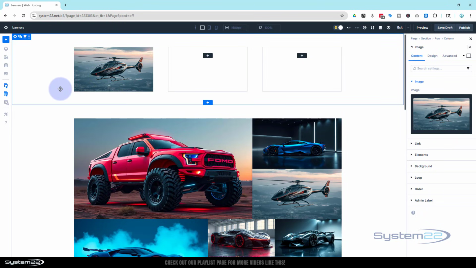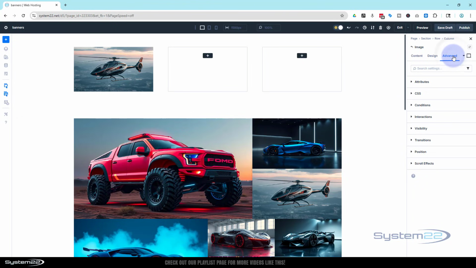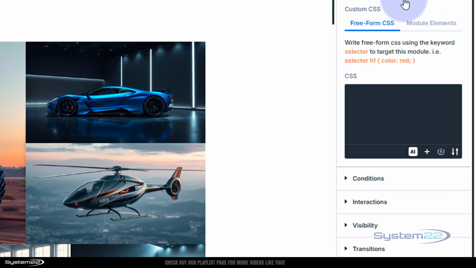To make it roll up and down, we've actually got to use a bit of CSS, but it's really easy, and I'll write it all for you. Anybody that just wants to copy and paste it, I'll put it down below the video, but I would suggest you do write it out yourself. CSS is a wonderful thing to learn. So we're in the image. I'm going to go over to the Advanced tab. I'm going to go down to where it says CSS here. They've got a fantastic freeform CSS tab, which they first introduced in Divi 4. And we can do all kinds of complex CSS here. And don't let that scare you. It's really easy. And like I said earlier, for anybody that it does scare and you want to just copy and paste it, it'll be down below the video.